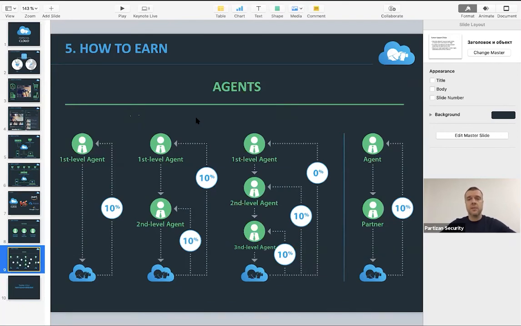Then your guys will register their customers. When the customer pays, your guys will have 10% and you will have 10%. Unfortunately, there are no 3 levels, only 2. So if you register someone, he registers someone, and finally that third person registers the end customer, it will not work for you. But still, for a normal business model, 2 levels is fine enough. And these 2 levels will earn this 10% from every end customer they bring.